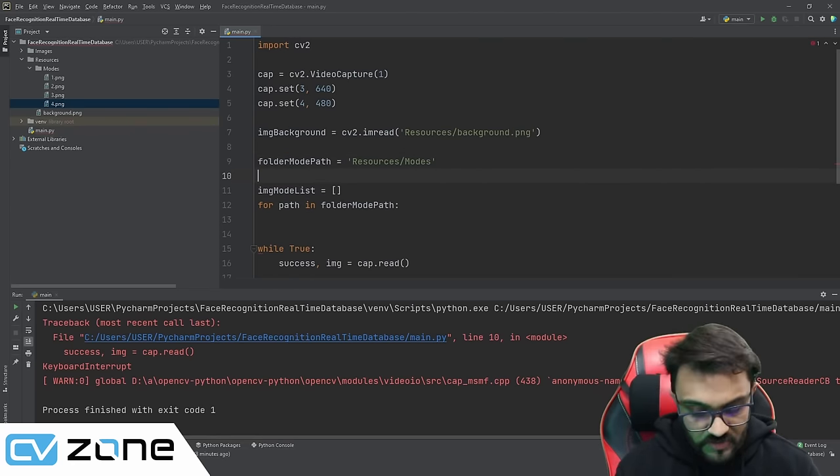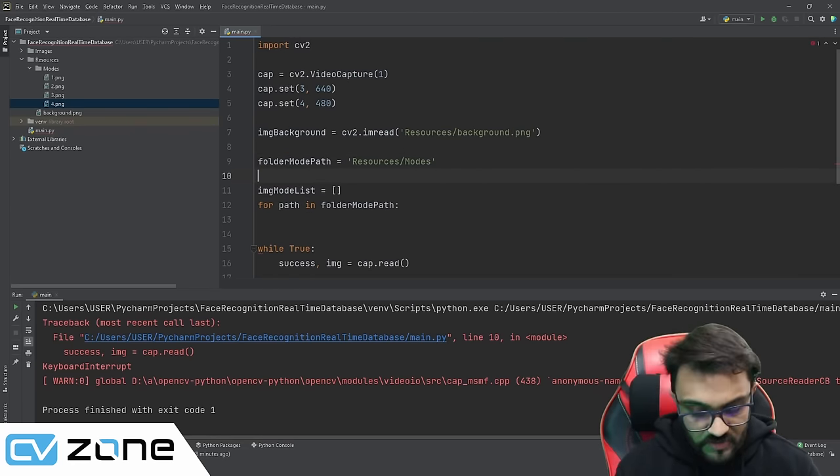So here, let's call this function. We are going to write encodeListKnown, so all the known faces equals findEncodings for all the image list. So this will generate the encodings and it will save it here. And then we can simply write print encoding complete. And above here we can write encoding started dot dot dot. So here the encoding has started, here it will generate, and then encoding has completed. If there's a lot of images, this will take a while, so it's better to show it like this.